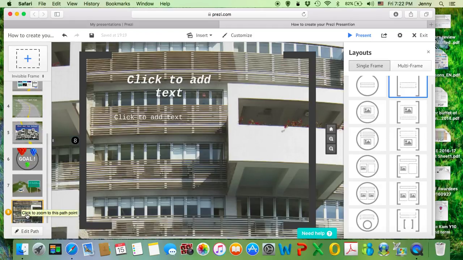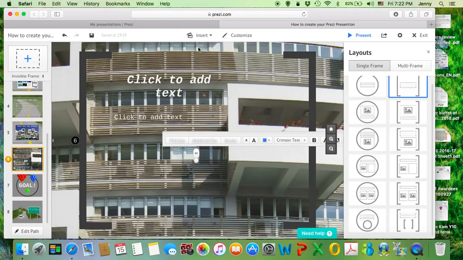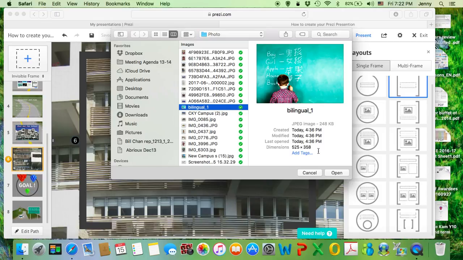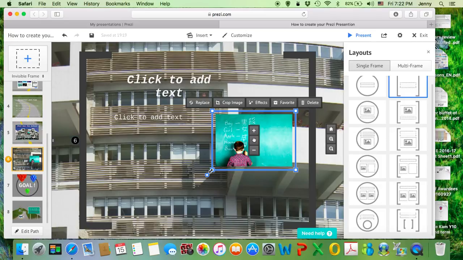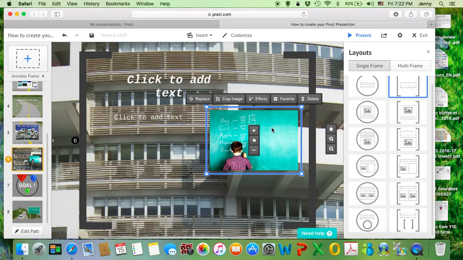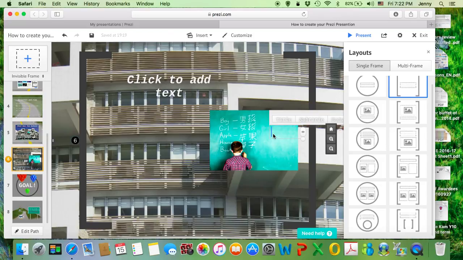Then how can you rearrange the sequence? You just drag it to the right place that you really want it to go. So this is what you can do. Then you can click to add text and all different things, or you can even insert pictures. Here's the way to do it. Insert images, find an image you really like, and then click Open. Because the images are normally quite big, you need to wait a little while. After it processes, you can make an image bigger or smaller, or add words again, like I just did. Cool.